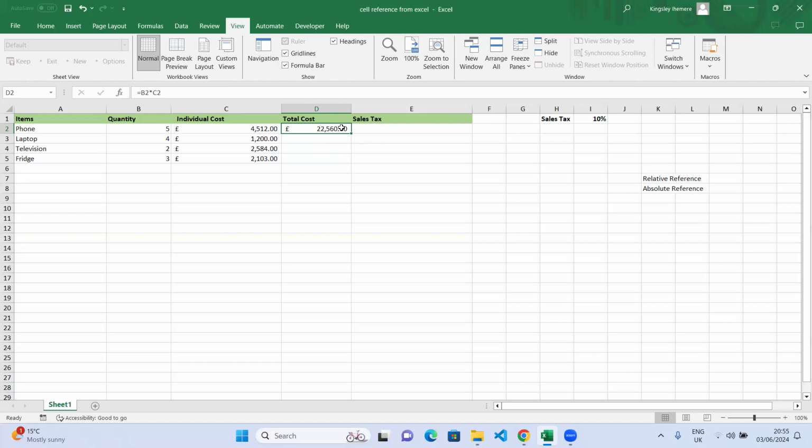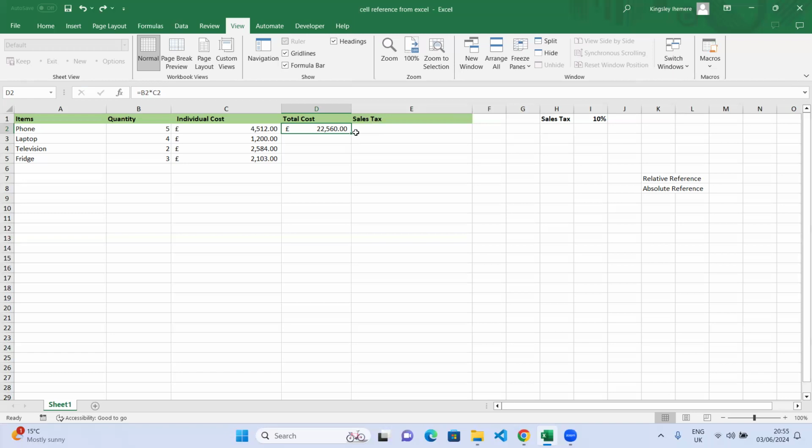Another way to do that is to just double click here and it will bring it down. The other method I wanted to explain is using the Autofill. Notice how the cross sign changes to the lighter one.